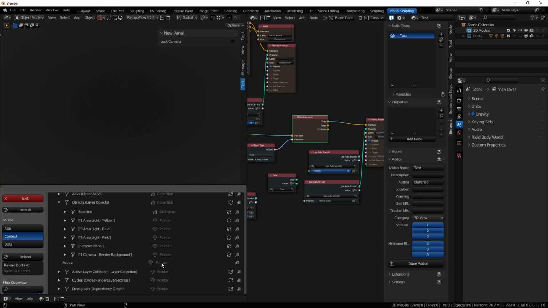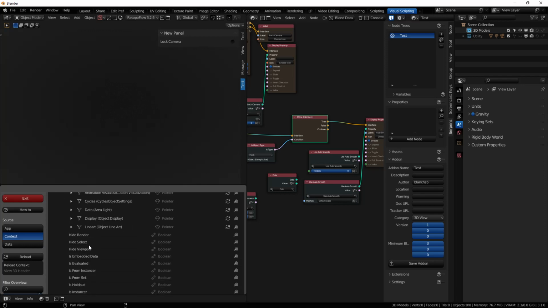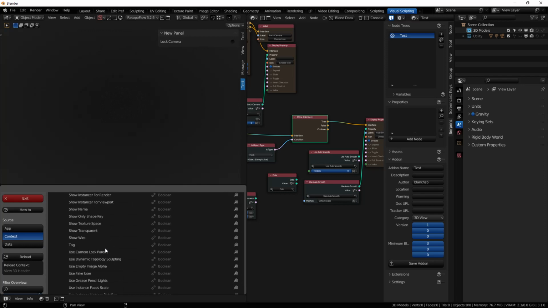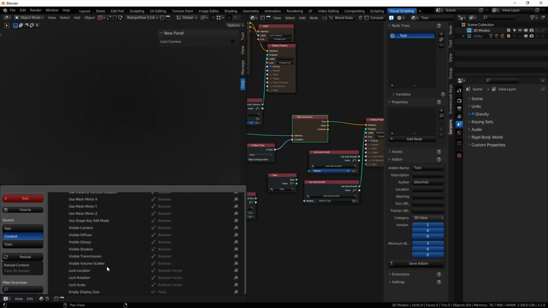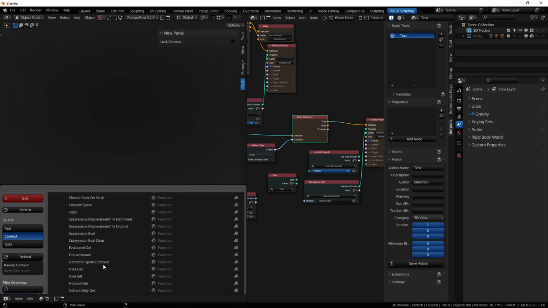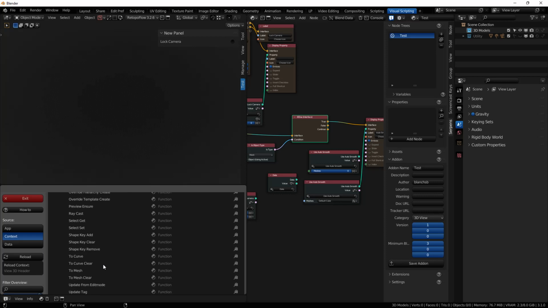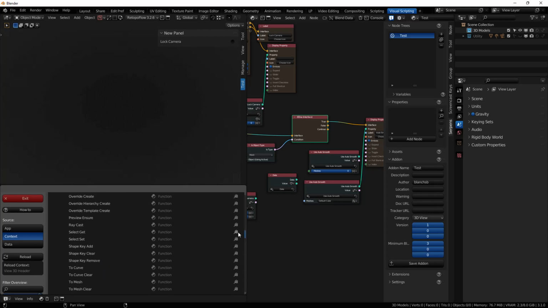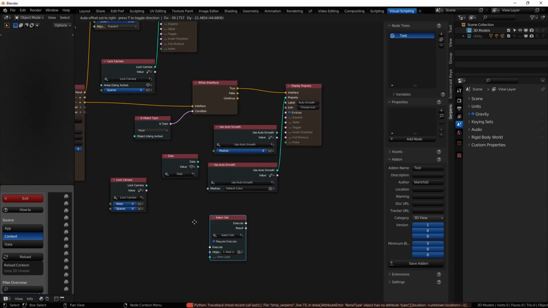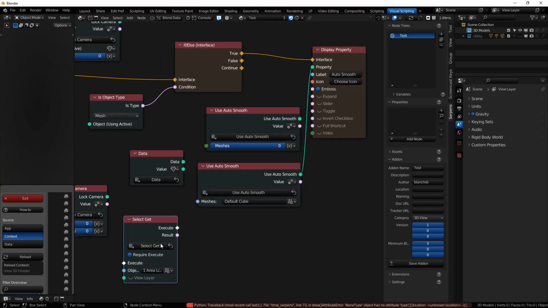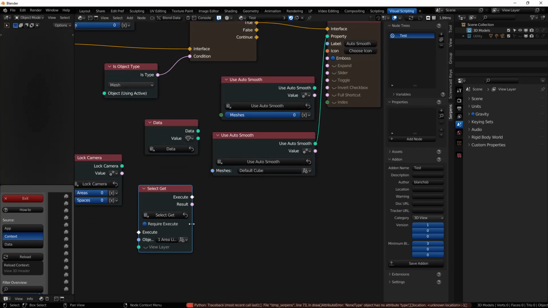We have active object. I'm just going to open up one of these objects. So our selected object, there's a function that's going to show up at some point in here, and I can scroll down and look for it. We'll keep scrolling. There should be a select get. Select get. And even though I had to select an object, I can change that. So it's coming off of area light.